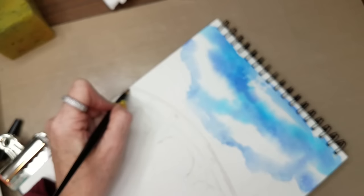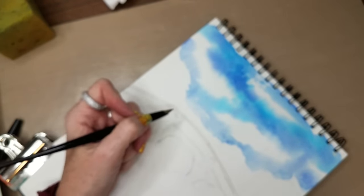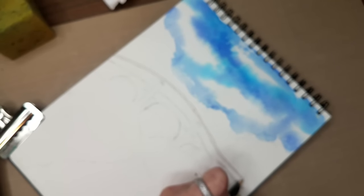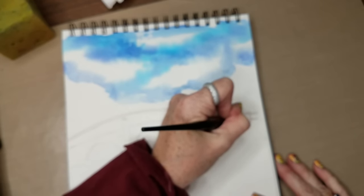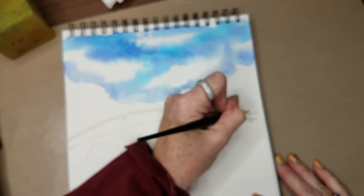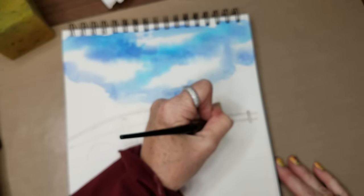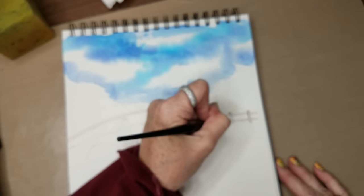Liz Steele says that if you're doing your lines, I think it was her who said that, do them like you know what you want to do. Don't hesitate, because that's when you get, whoops, I messed that part up. That's when you get squiggly lines, if you're trying to keep them straight. You want to do it like you mean it. I went over this on the top, but that's all right. There.